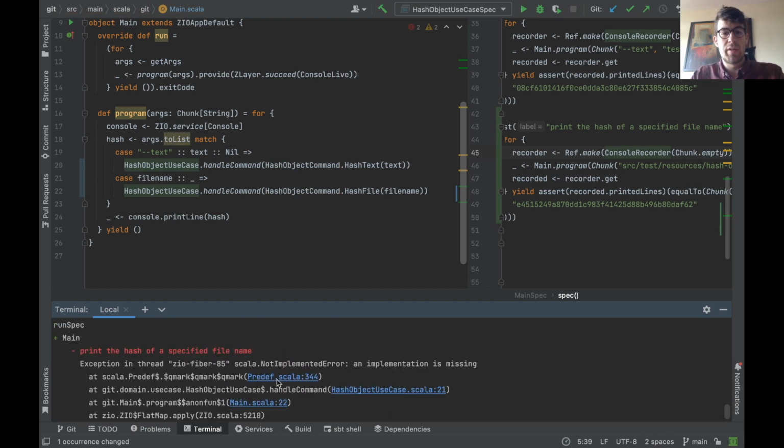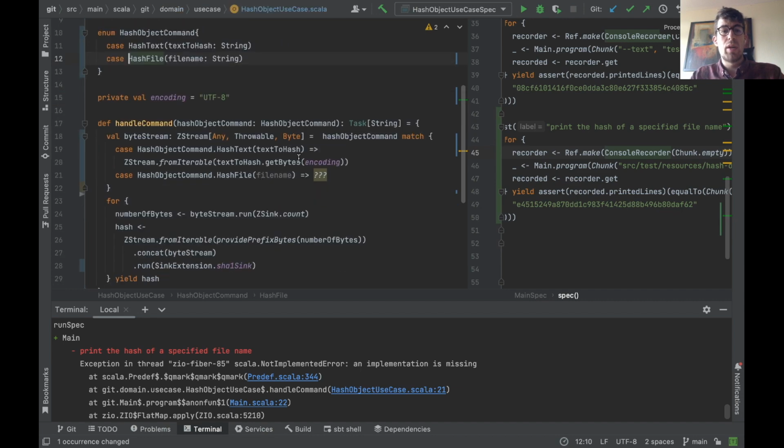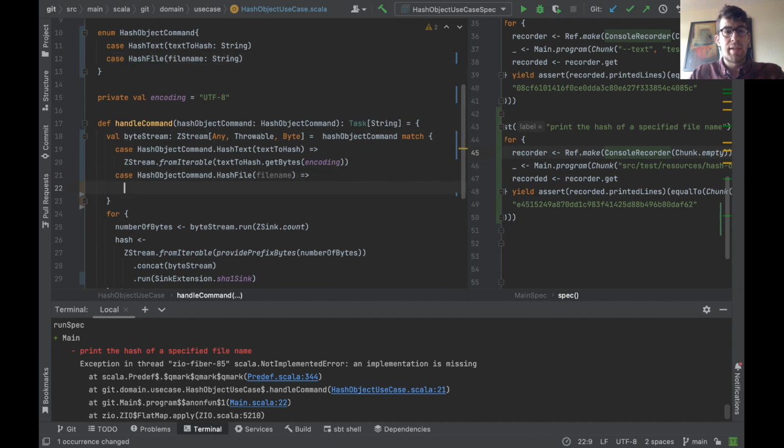So obviously we still have the same error because we just moved the implementation somewhere else. So here now we need to implement that. And last time we said that there is a method here that we can use from zstream, which is, I hope that IntelliJ is going to be able to help us with that.